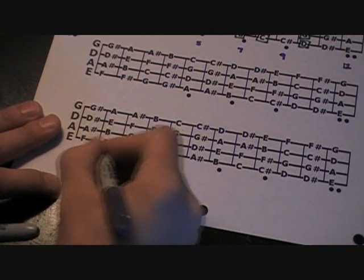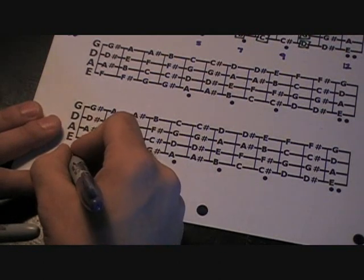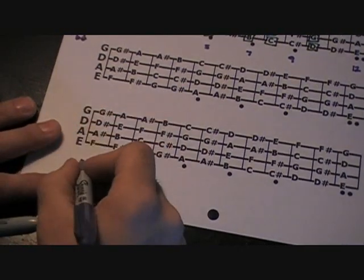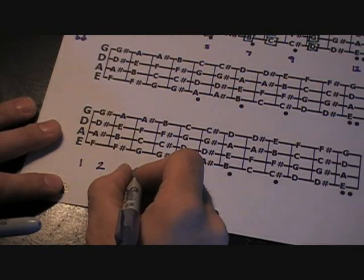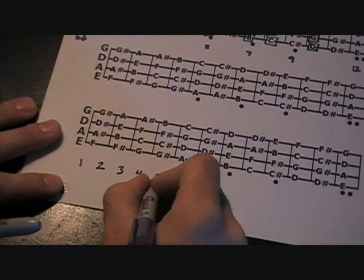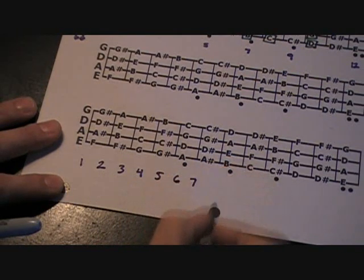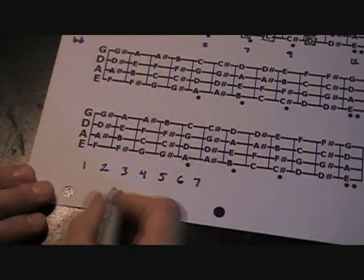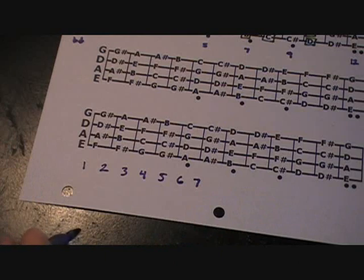Just think of it this way. If I am in a certain key, the first note I'm going to play is my 1 note, my 1 chord. And of course you've got your 2 and your 3 and your 4, 5, 6, 7, and now there's no 8. We actually go back to 1 at that point. We cycle back. You could really just draw it in a circle if you wanted.